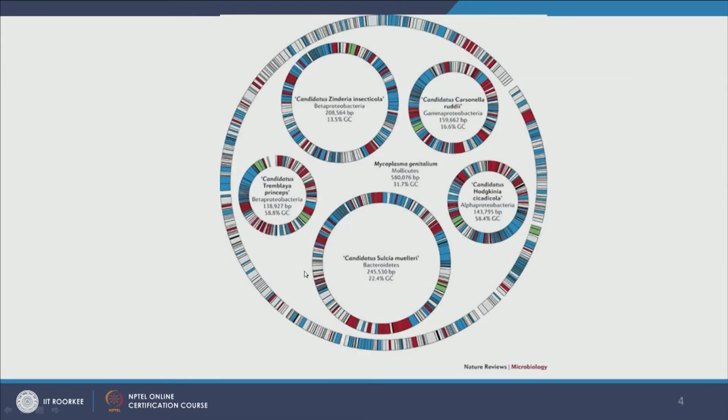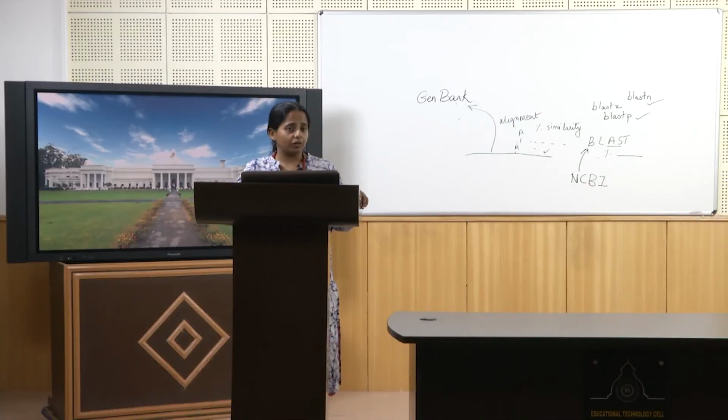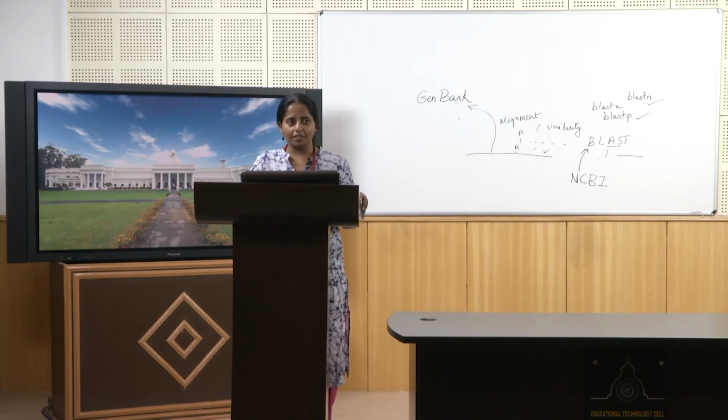Now the other thing is the size of the gene and the genome, which varies. Here we have different kinds of bacteria: gamma proteobacteria, molecules, beta proteobacteria, Bacteroidetes and alpha proteobacteria. Look here, even among the proteobacteria we notice that the size of the genome changes. These two are beta proteobacteria, but the size changes. And then the big one is the mycoplasma, and look how big the genome size is. So when we have a larger genome size, we'll have more ORFs, and many of them would probably be uncharacterized. If we are lucky enough, they are characterized already. If not, we'll have to do it ourselves.